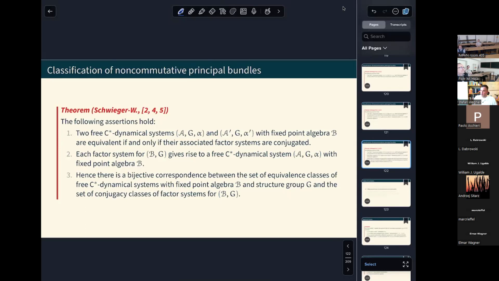And we wanted to say that the above defines a bijective correspondence. The above, what you said before, defines a bijection. Yes, exactly, this is already much stronger. I mean, the third point is exactly this. In the third point you just want to know how many there are. This is not so much information, but maybe for some reason you would like to know if there exist any, or how many principal bundles exist.